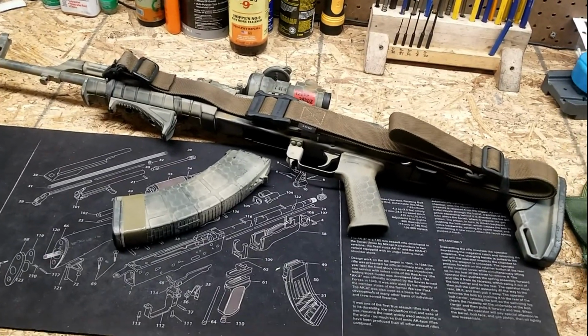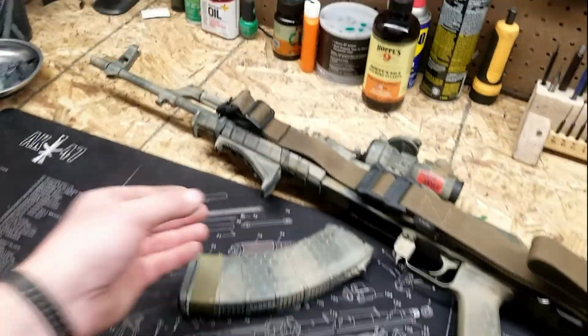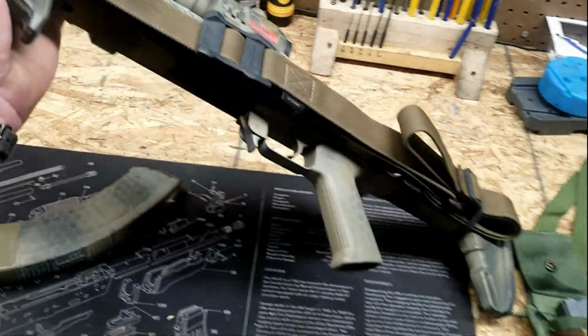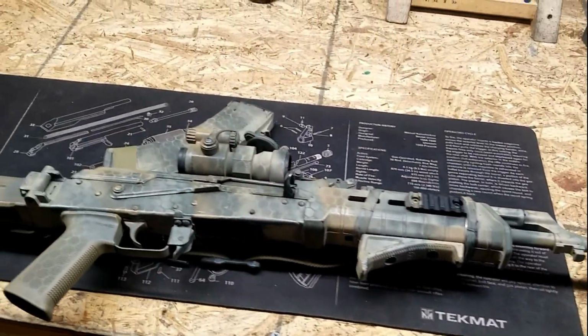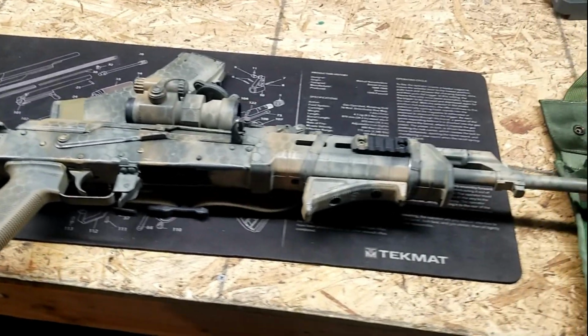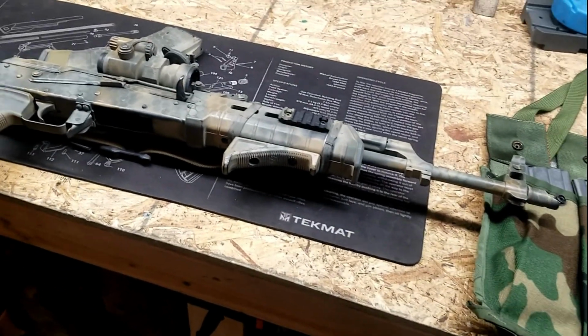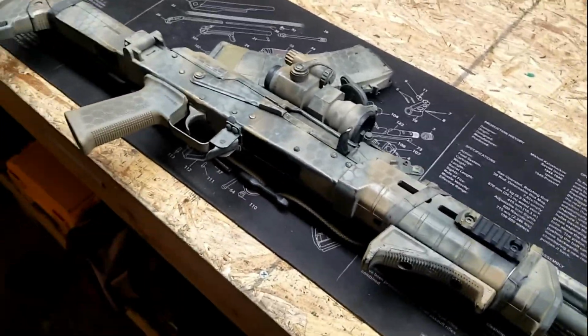So that's kind of the bonus round. I don't really carry the AK as much. Again, just got to replace that Surefire, get another one. But this one, it's a lot of fun to shoot. You guys saw it in the Milsurp Rifle Range Day. So it's definitely something that will come along for the ride, depending on the ammo situation. And again, getting a Surefire to replace that.